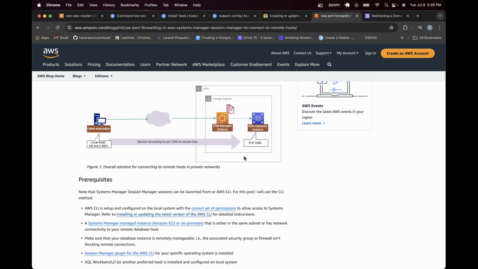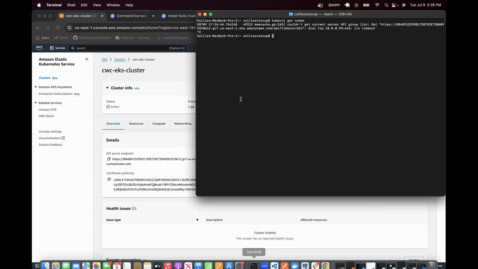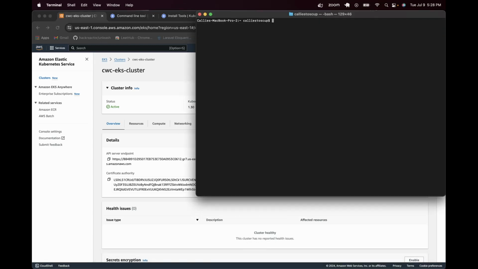We have to say, hey, when kubectl is used and it tries to hit this endpoint, I don't want it to actually try to hit that endpoint. I want it to hit localhost, okay? And that is what we're going to do first. First step in this is just say, hey, computer, if I try to hit this endpoint, you're going to hit localhost instead. All right, so let's set that part up first. All right, so the way we're going to do that is we're going to change our etc hosts file.